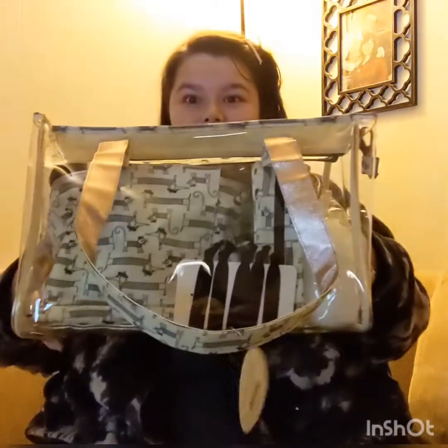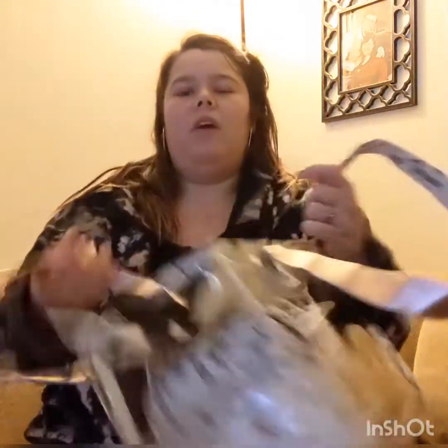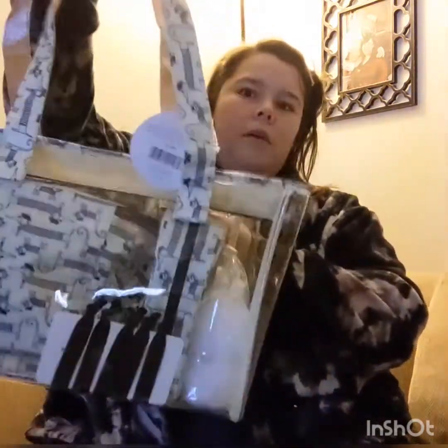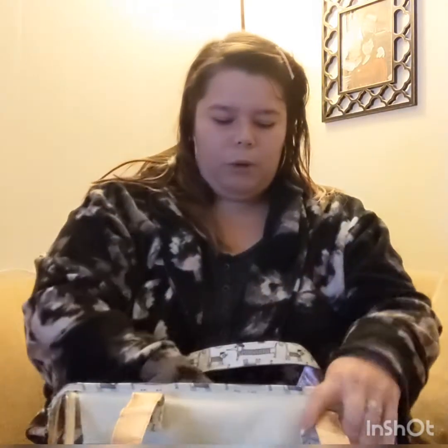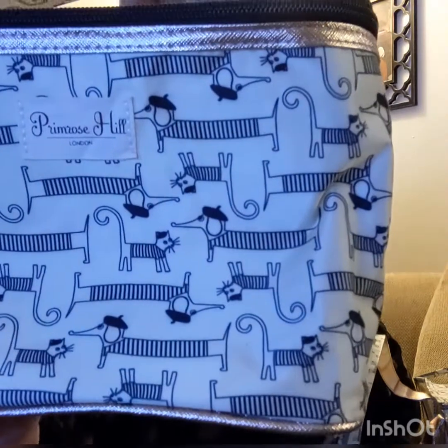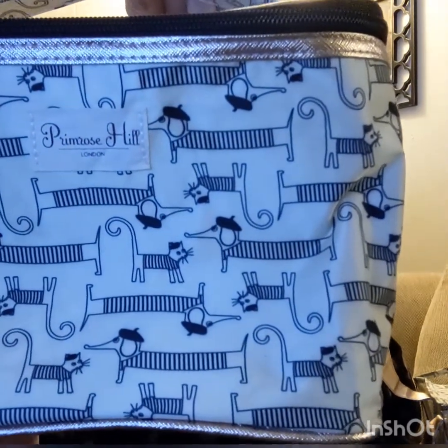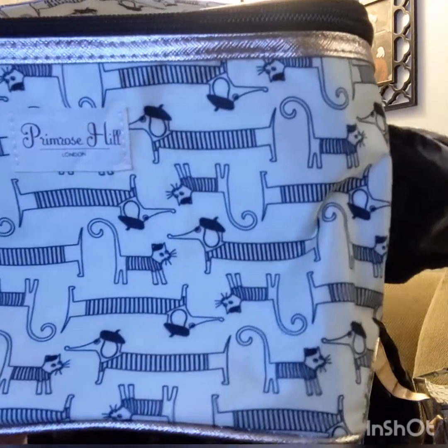So, this is what it looks like. That's the tag. It's like a little carry-on bag. So this is the first thing, other than the bag itself — it's like the stuff that you put your bigger items in if you wear makeup. Do you see the print? It's like a cat and a dachshund in a striped shirt, like a mime kind of, with a beret. Like, it's very Paris-themed. It's adorable.